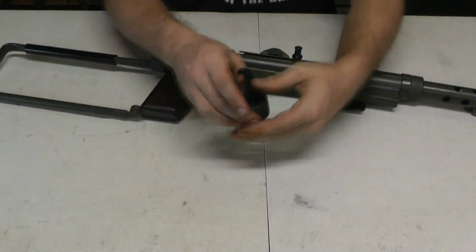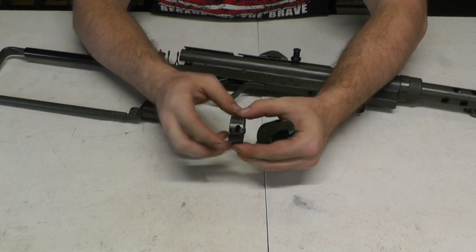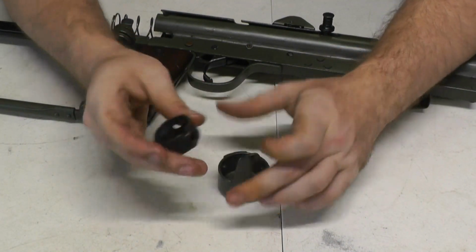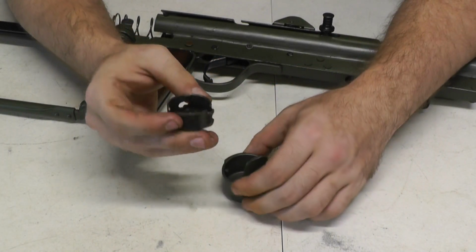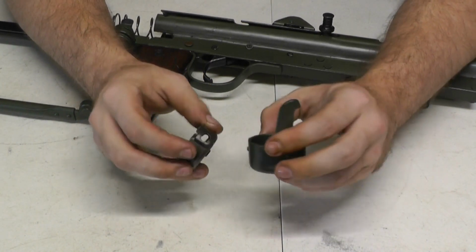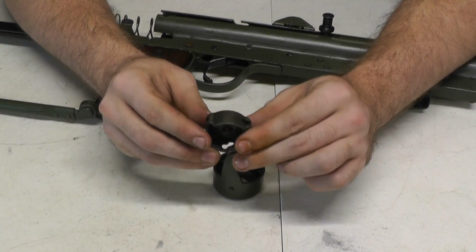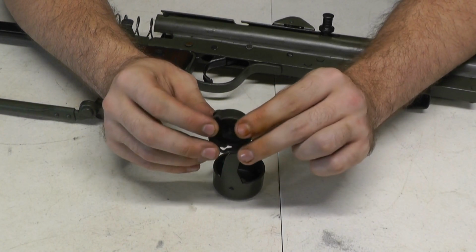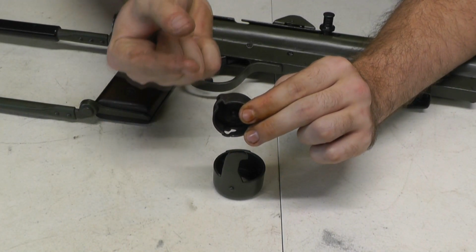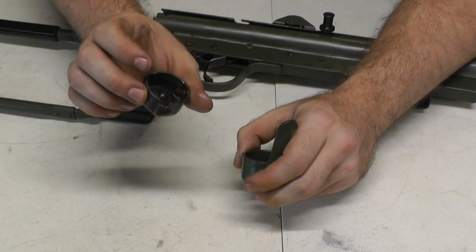Now before we get this collar back on, that quick note that I mentioned: this collar can rotate out of the back. You will notice that on the inside here you have 3 pins, 3 holes. This collar on the back end has to be locked in to make reassembly easy and not you fiddling around and rotating it and hoping to God that it lines up correctly. So you can see the wide cut on this is a tiered piece. There's one side of the hole which is a bit closer to the center, and there's one side that's a bit further away from the center. You're going to want to line up the pins on the inside with the piece that's a bit closer to the center and then rotate it over.